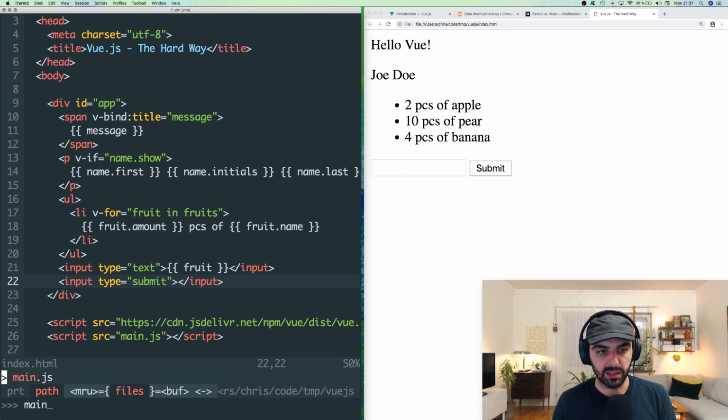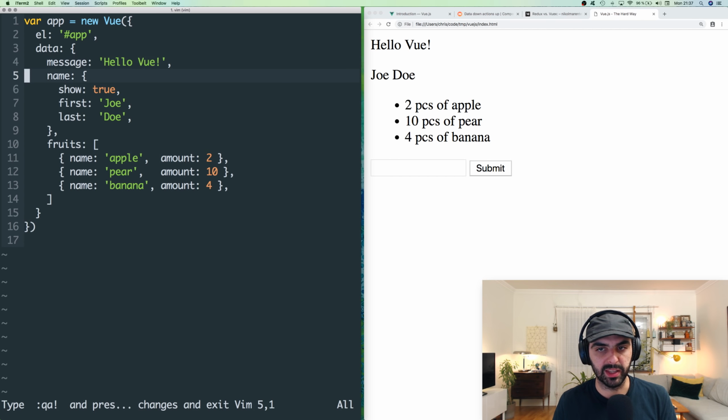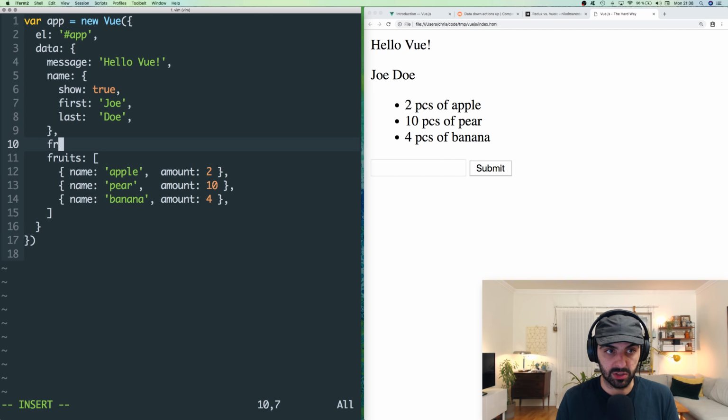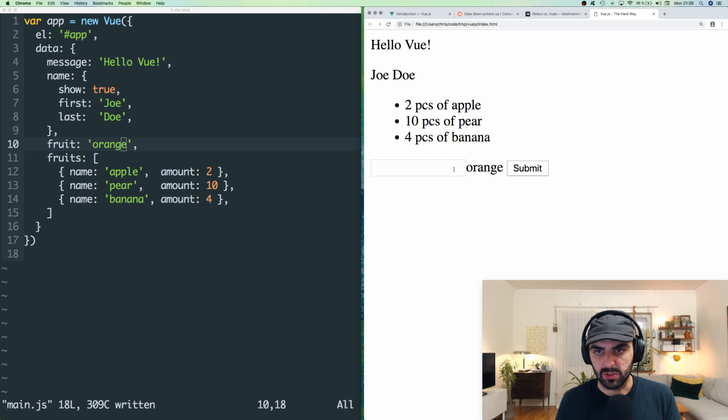So maybe in the main.js, in order to be able to observe that, we need to add a fruit field. This is probably non-idiomatic, and what I mean is that this is probably not the way you should do it. So bear that in mind, right? We're just toying around with it in order to practice what we're reading in the manual, even though it's not necessarily the preferred way of doing it. I don't know whether it is, but I'm just assuming that it isn't. So let's say fruit is an empty string to start with, but actually, what did we have before? Orange. Let's add that as a default just to see if it renders properly.